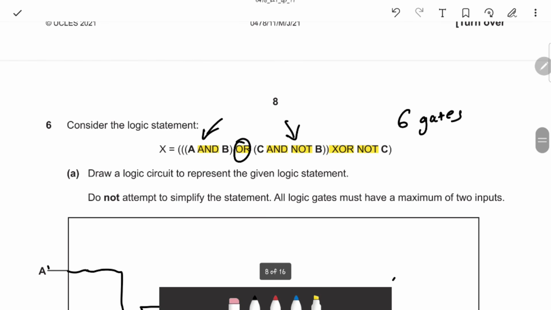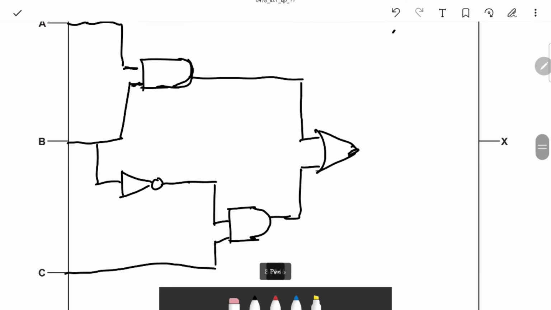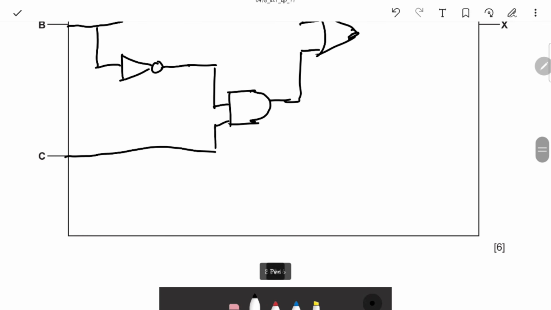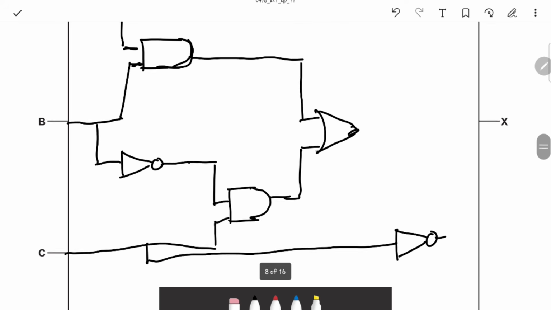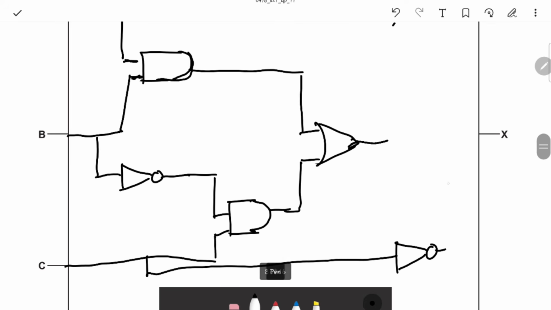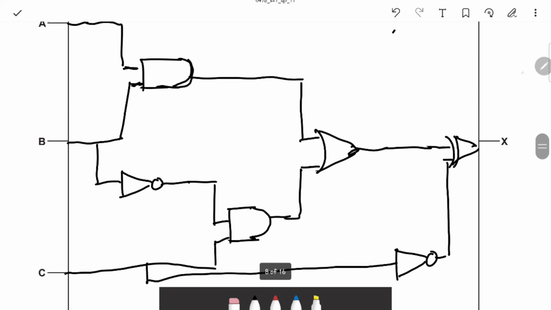Okay, done that. This OR gate, remember, is combining this and this, and we've done it. And now the final one is the XOR gate. So the XOR gate and the NOT C. The NOT C, I can just do here, and the NOT C, I can do here, and this is going to be joined by this and this. Okay, wow, really bad drawing, but there you go. Hopefully you understand that. There you go, and we're done with the logic statement.